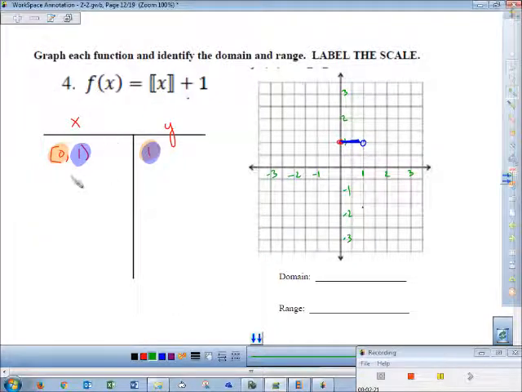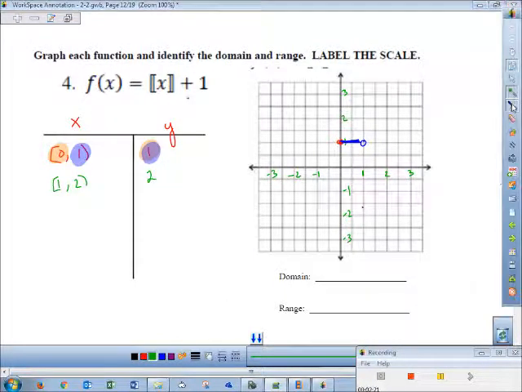Now let's do the second step. If we went from 0 to 1, now we're going to go from 1 to 2. 1's going to count. 2's not going to count because everything in this interval rounds down to 1. If I picked 1.5 and round it down, it's going to go down to 1. Pick 1.9 and round it down, it's going to go down to 1. So everything in this green interval rounds down to 1. Then if I add 1 to it, that's going to give me a y value of 2.